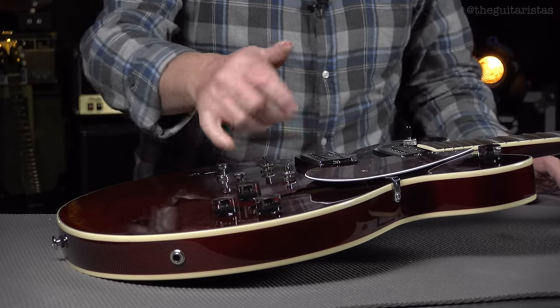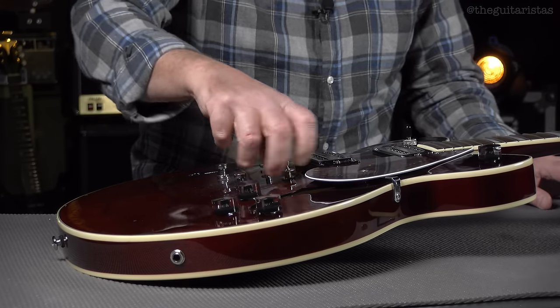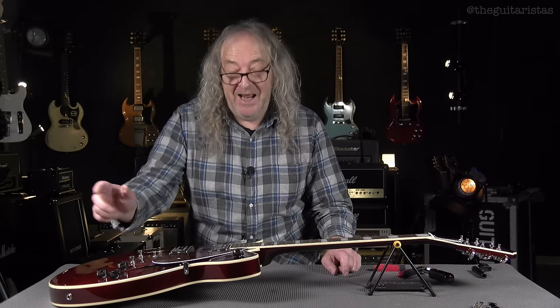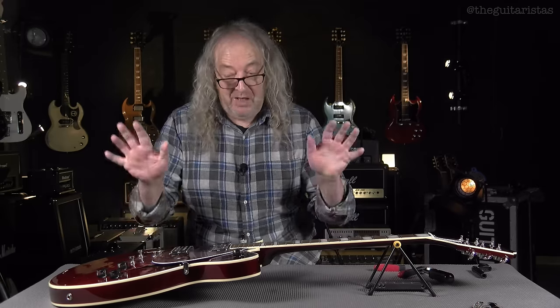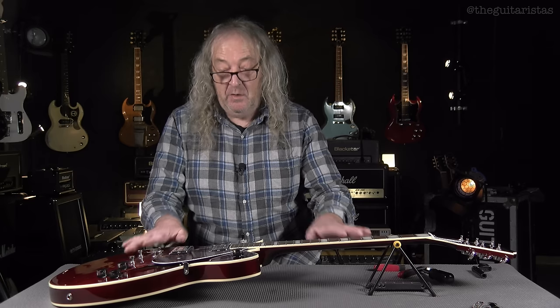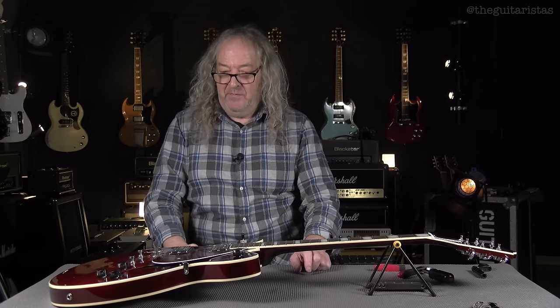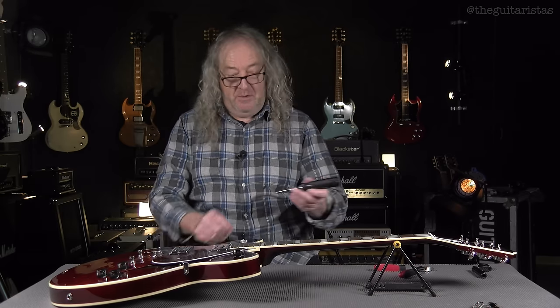These are going to probably come out. In fact, they are going to come out, so I'm going to take them out now. I've got some... Oh no, I'm not changing this yet, am I? Sorry, I'm getting ahead of myself. I'm leaving the original stuff on there for now, just changing the wiring. Okay, right. Scratch plate.